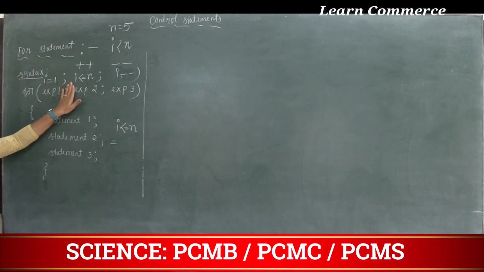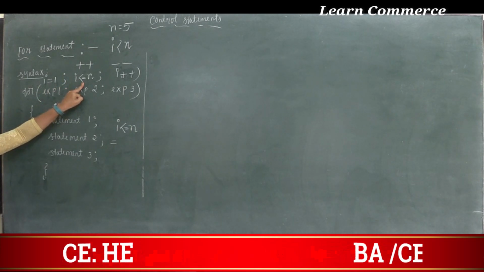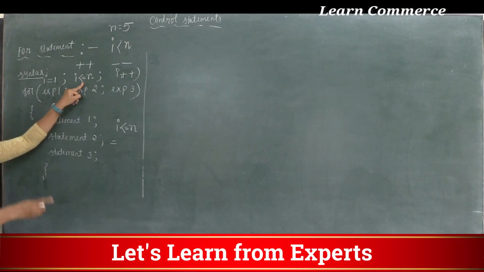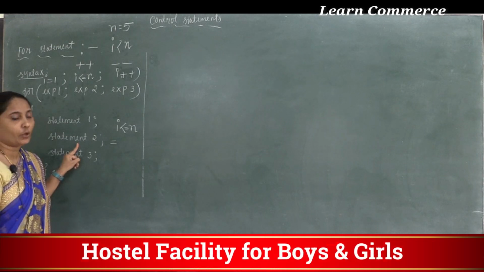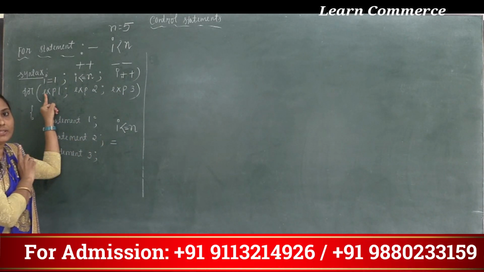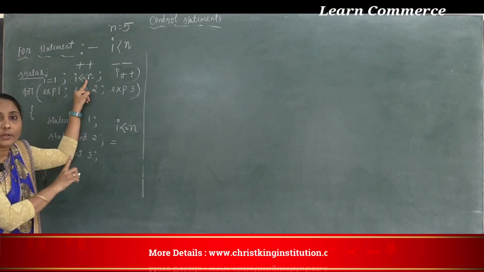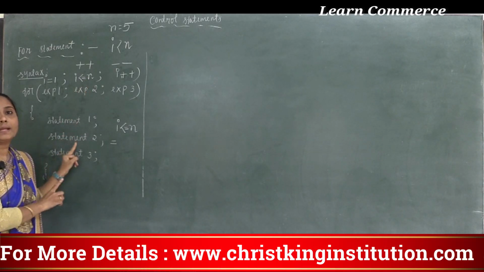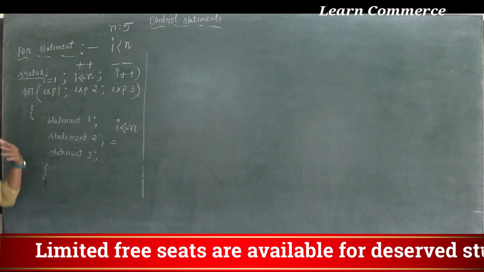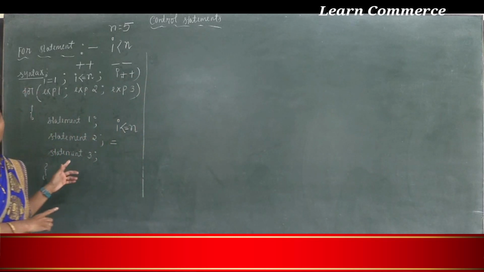If such condition is true, in this case i = 1, i less than or equal to 5, that means sure, the value 1 is less when compared with 5, so the statement is going to execute, and i plus plus means next time the i value is not 1, next time the i value is equal to 2. Again it checks the condition, 2 less than or equal to 5. As 2 is less than 5, it executes the statement. Then i plus plus, 2 plus 1, that means i value is 3. Like that, depending on the condition, till where the condition is going to be satisfied, till there it executes the statement.